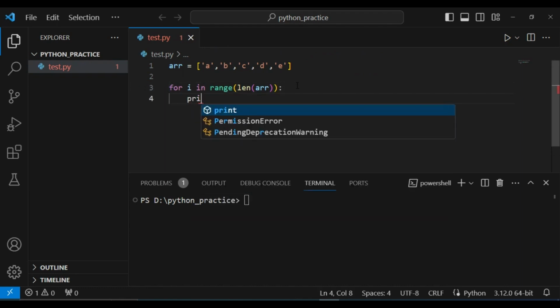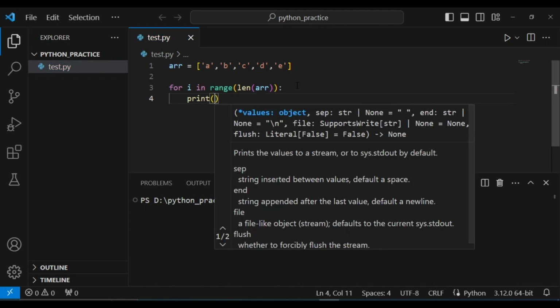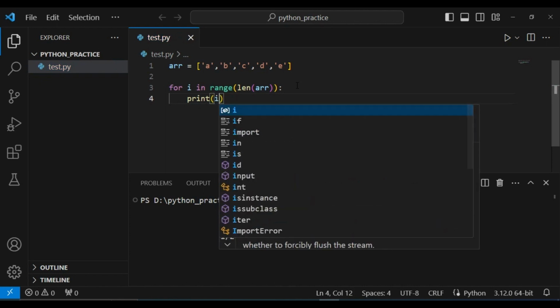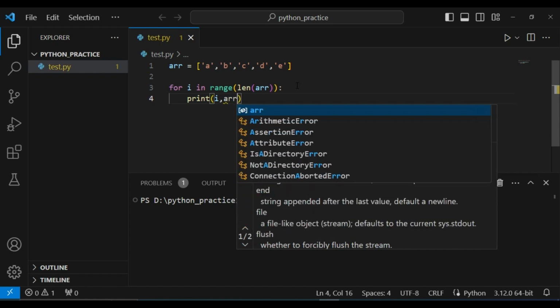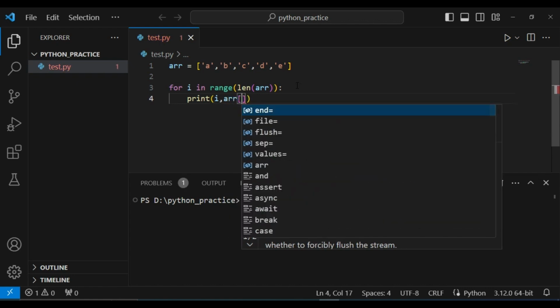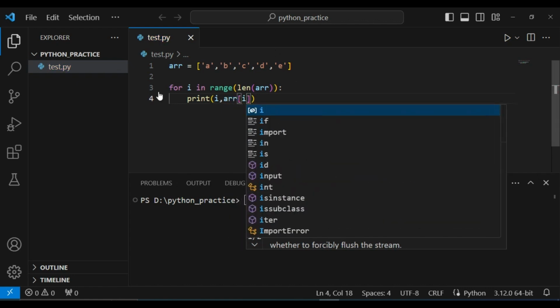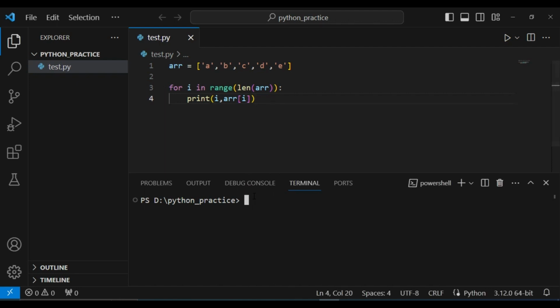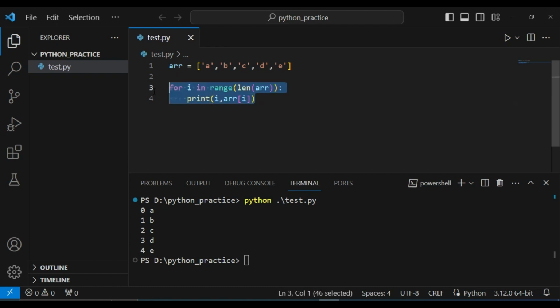Here I will print i, which will be the index value, and whatever element is at this index I also want to print, which I will access using this index. If I run this code, I am getting the index and whatever the element at that index is. So this is one approach, but this is not the recommended approach.